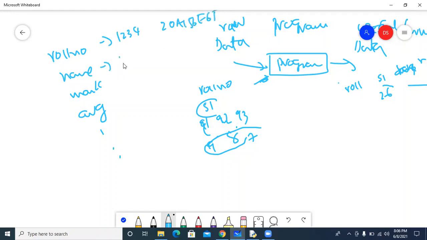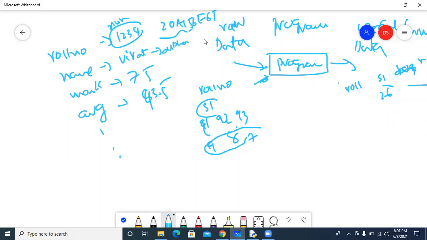This is some text, like I may give some name like Virat. Then marks are something like 75, and I may take 63, suppose 93.5. So this is purely a number, numeric. This is alphanumeric, I'm mixing alphabets and digits. This is purely alphabets, alphabetic data. This is integer, whole number.